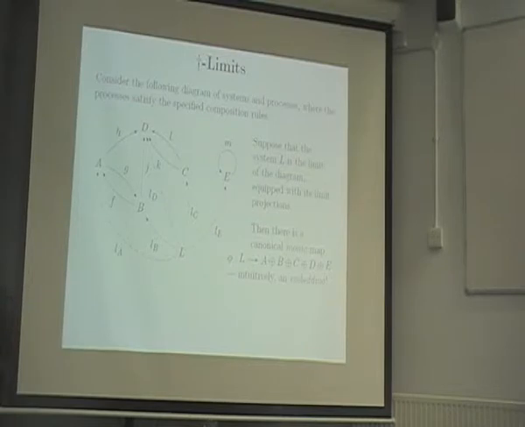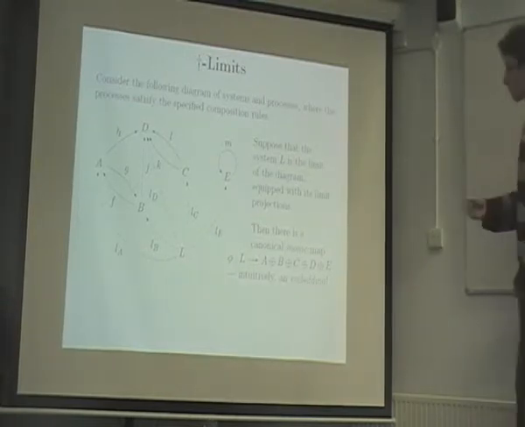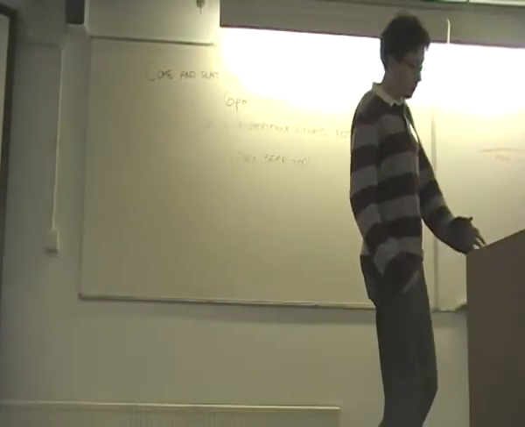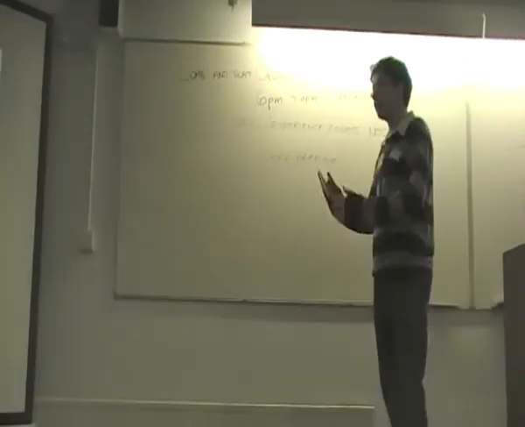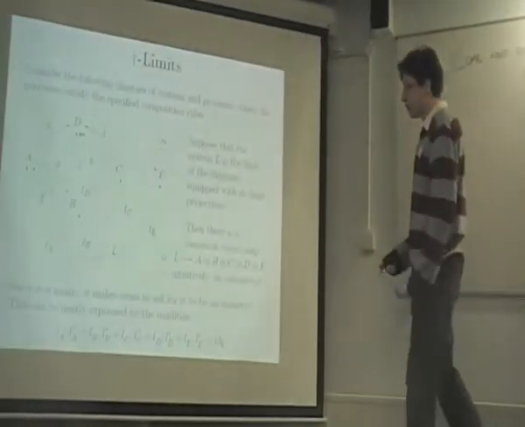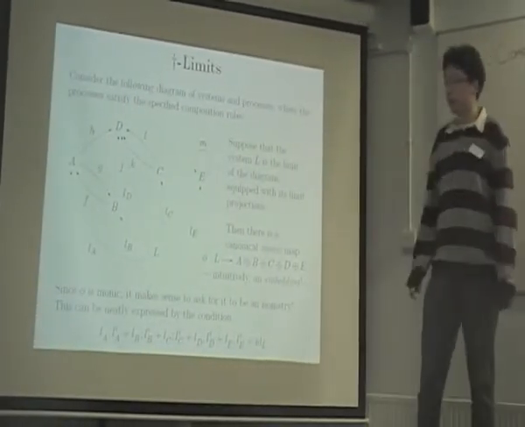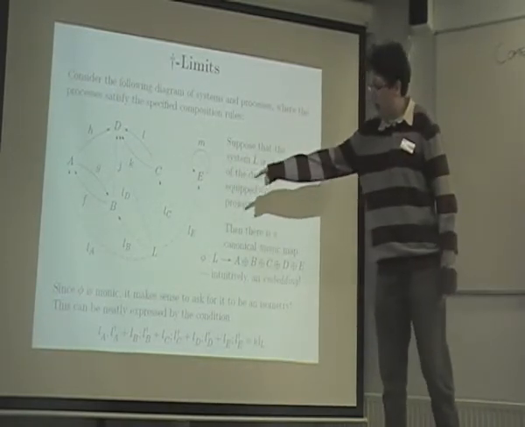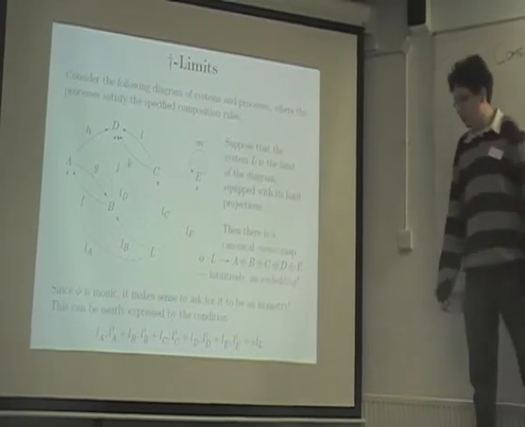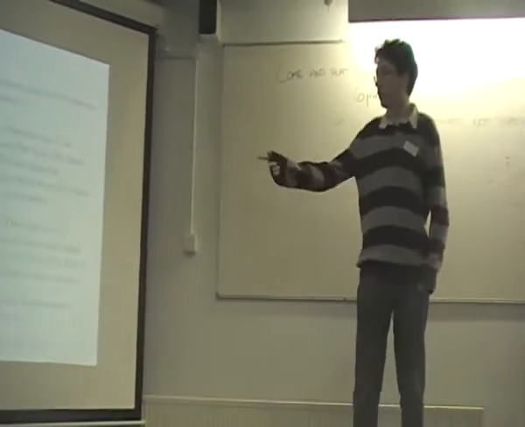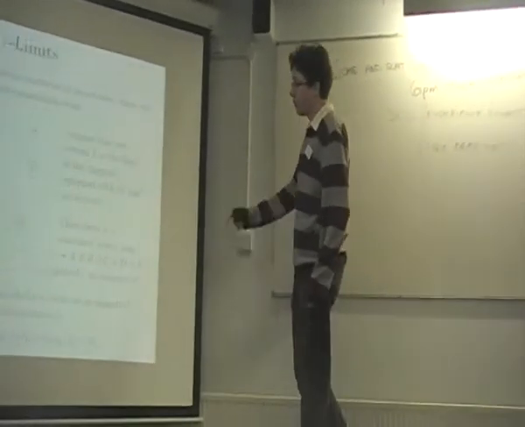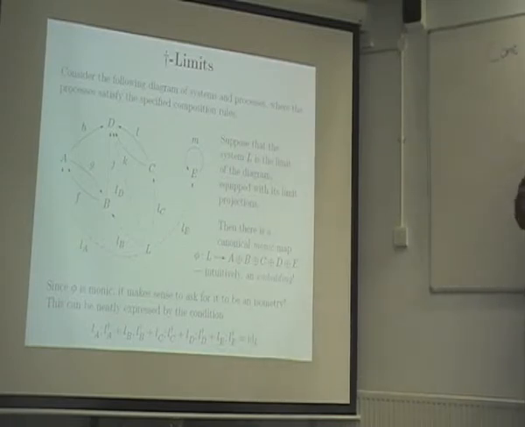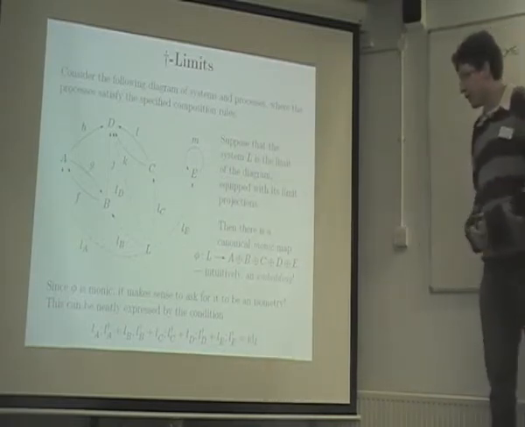So the abstract definition is just that phi followed by phi dagger is the identity on L. And it turns out if we require that, that's exactly the same as requiring that this phi is an isometry. It's exactly the same as asking that all of these limit maps, LA, LB, LC, LD, LE, are jointly isometries in this way. So if we perform LA and then LA dagger, and we take a superposition of doing that for A, B, C, D, and E, we should get the identity on L.